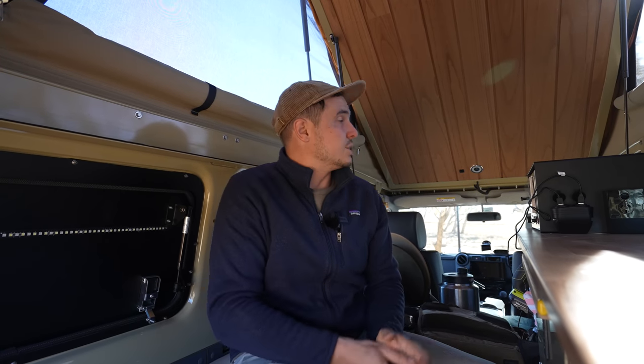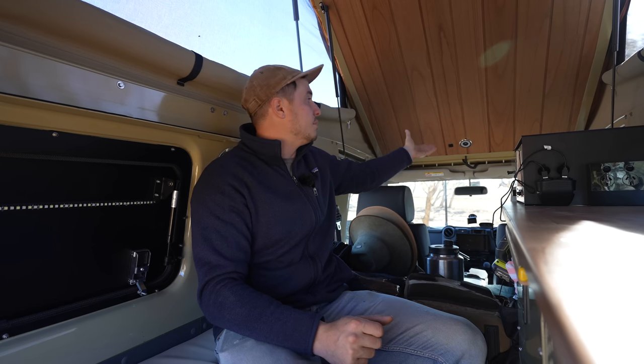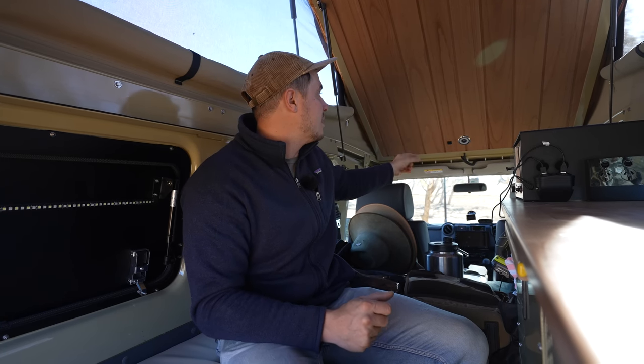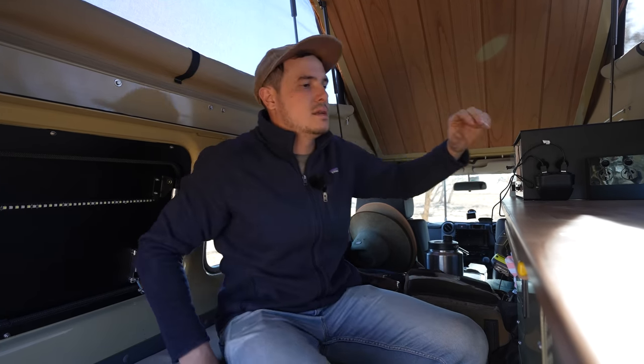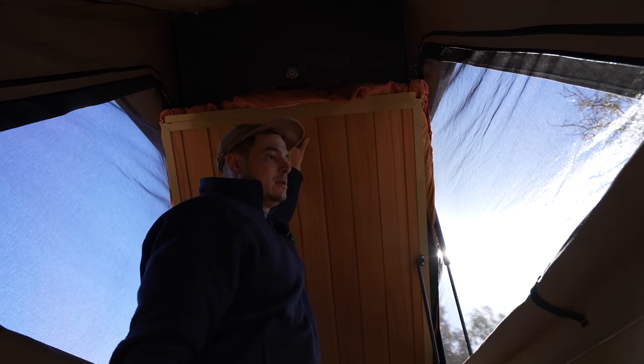Another inclusion, and I think this might be on the other conversions, but again, just double check on the website what all this includes, but we've got lights. So when the roof conversion is done, you do remove the cabin light, but they do replace it with a far nicer LED one. They're touch lights, so you've got one up the front here, and then you've got one here. So that's touch light, that's on, which is really nice, lights up the cab at night.